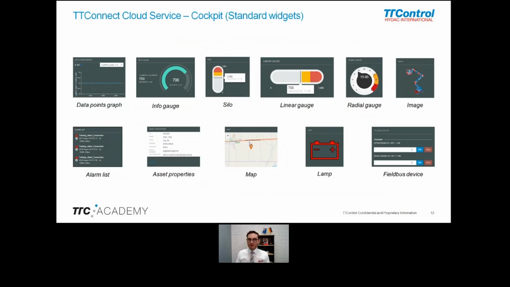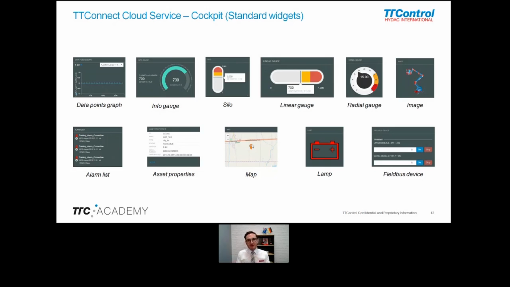For example, if your customer has a fixed asset, one of the jokes you can say is you can put it on there and see if it moves overnight. Hopefully no fixed assets move, but for mobile assets, it's quite interesting to see how they're being used. You can also do geofencing. You actually draw on the map on the cloud platform where this machine is supposed to operate, and if it moves out of that area, you will get an alarm. You can get an email alarm and you can escalate that alarm.